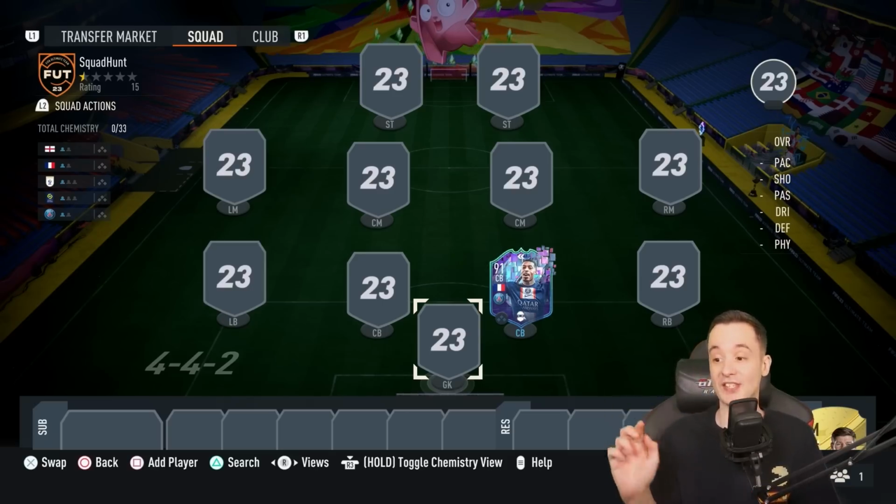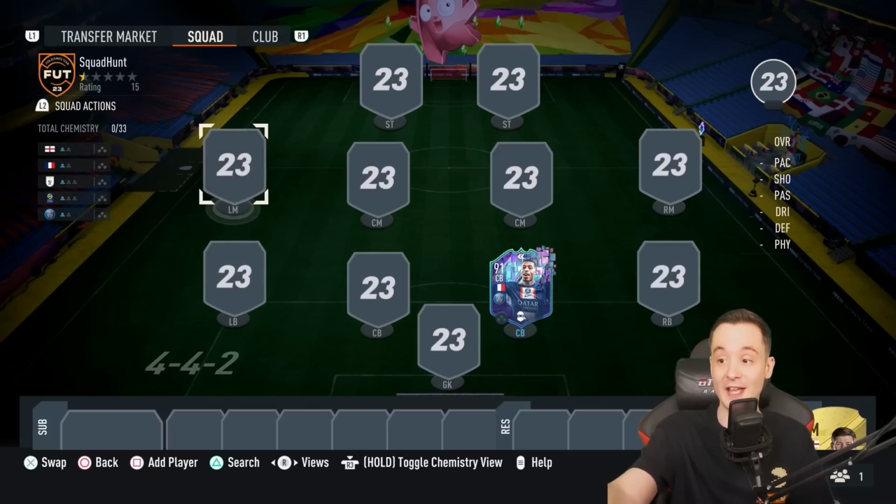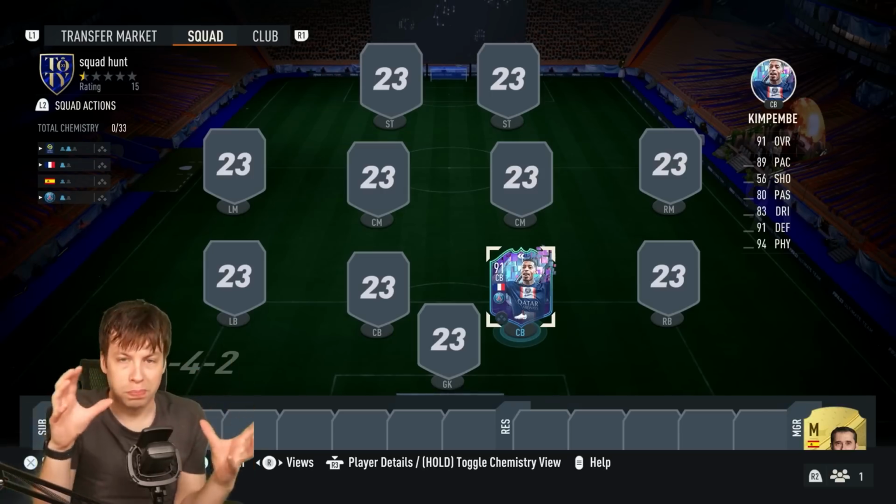So let's just say I've opened the 7.5, I get a goalie, I put him in. Right, now I'm going to move on to the left centre back. Then from there, we have to go to left back, then left mid, then left centre mid, then left striker, then right centre mid, then right mid, then right back. And we continue doing that until we complete the team.